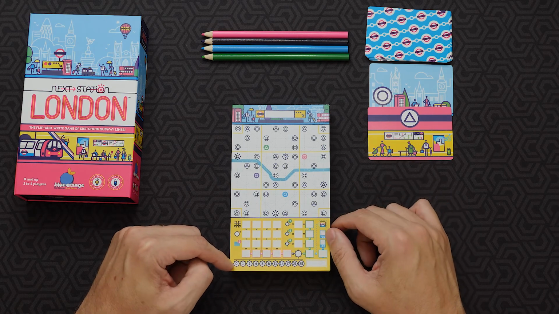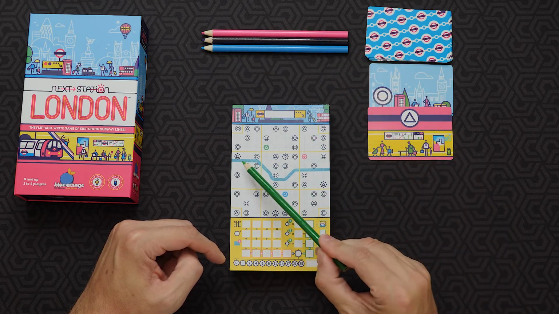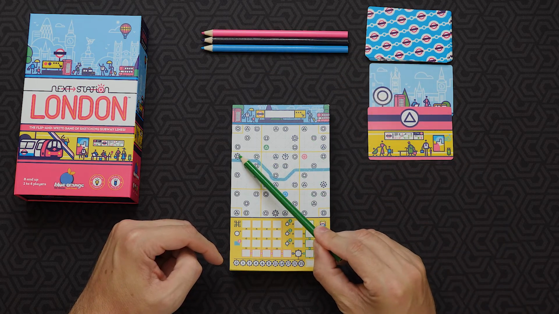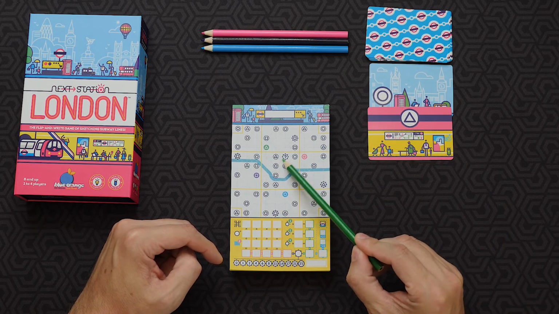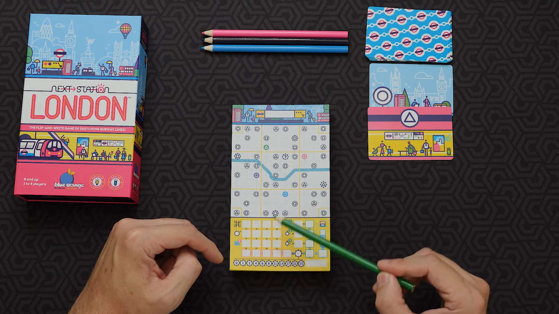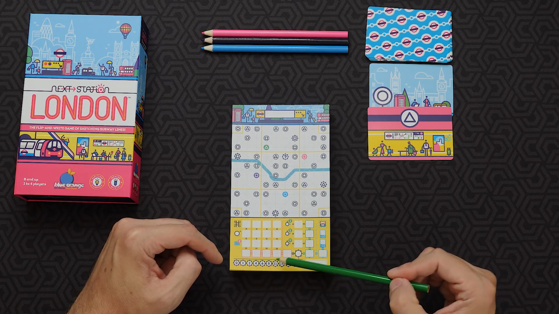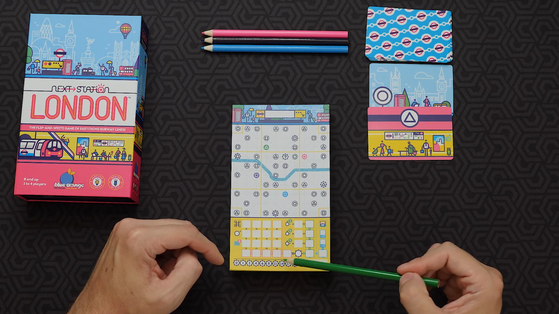You'll also score for connecting tourist spots. So these circles with the little compass symbols all around them, these are tourist spots, and there's a few of them in your underground lines here. And each time you connect one, you're going to cross off a circle here, and you're going to score points at the end of the game for having a lot of them connected.